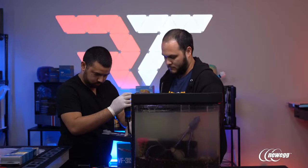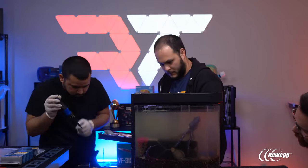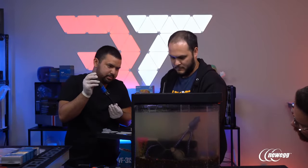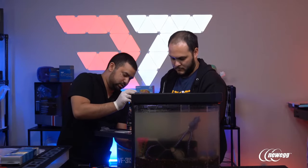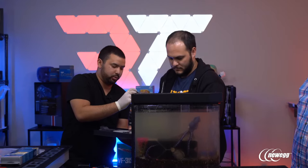It's getting a little less murky. Even then, if it doesn't clear up right now, we do still have to drain it and move it, so it'll have another full rinse.